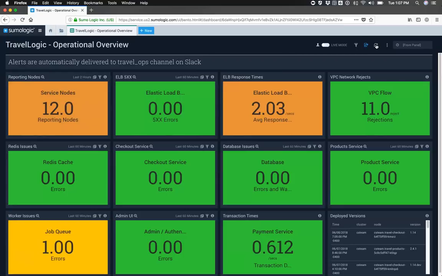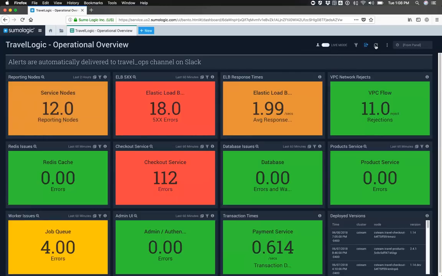Let me just refresh this one more time. But what you're going to be seeing here is that I'm starting to get a few more reds going on. By the way, you notice that I have to hit the refresh button. This is because it's just for a demo. In your environment, you would just turn this dashboard to live mode, as you see here in the top right-hand corner. What that means is that this dashboard would get refreshed automatically, and there's no need for me to be refreshing it. I would just all of a sudden start seeing some reds.